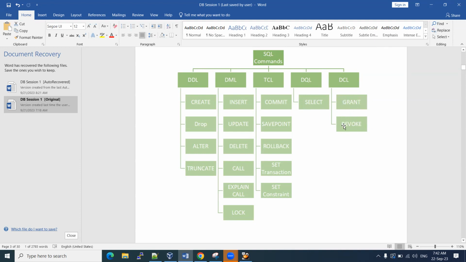We can use the grant command and then we can provide them. And what is revoke? Revoke means as and when the user has some privileges, after some time the user doesn't require the privilege that the user is having. So we can use the revoke command to revoke the privileges from those users or from the objects in the database. We use the grant command to provide privileges, and the revoke command to revoke existing privileges. That's it, guys. You just need to be aware of create, drop, alter, insert, update, delete, commit and rollback, select, grant, revoke. As a DBA, this is more than enough for us if you learn these commands.